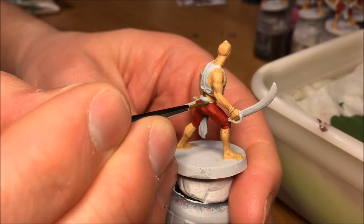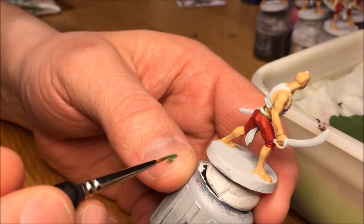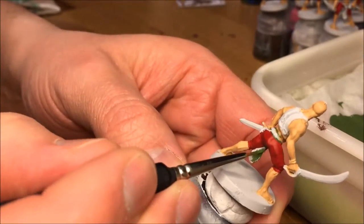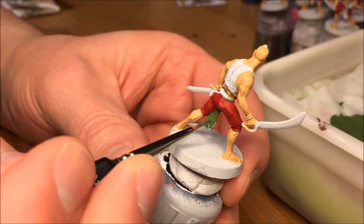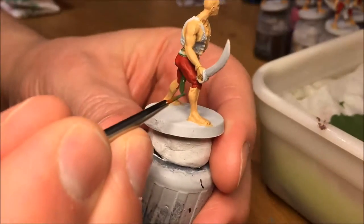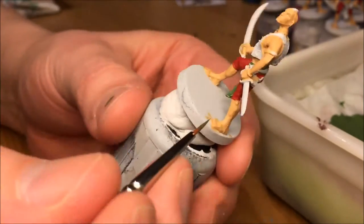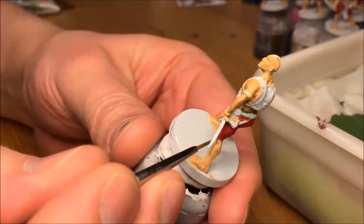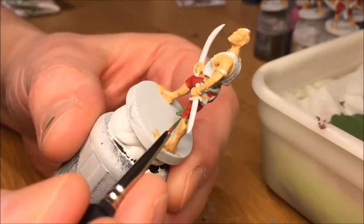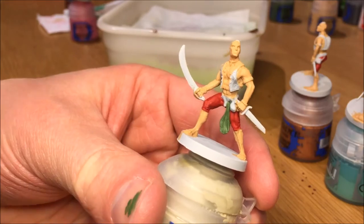That's certainly something that you can decide to honor. You don't have to interpret the model as I did. And if you do, paint green across the belt on the front of the mini, to the right of where the belt comes down and hangs down. You can also see that there are some knots or ties where the bottom part of the breeches are tied together. I decided to use green for those as well.